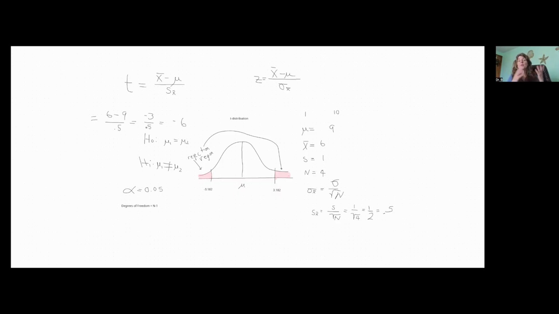So we've covered a lot in this video, and we have talked about statistical hypothesis testing. We have the statistical hypotheses, the null and the alternative. When we go with our testing, we are either going to use the z-test or the t-test. Right now, we use the z-test if we know sigma. If we don't know sigma, we use the t-test. But other than that, they function the same, right?